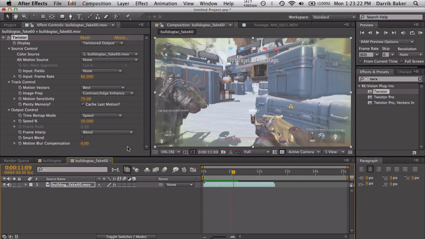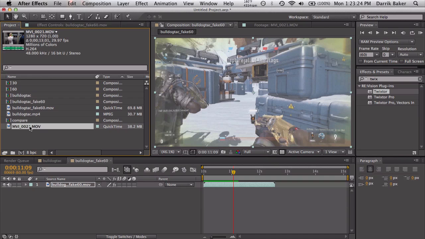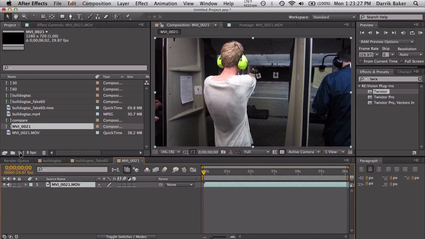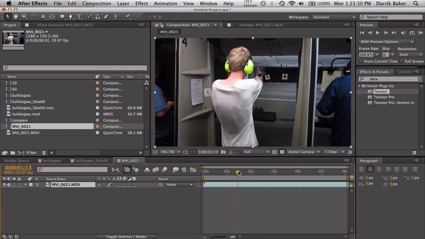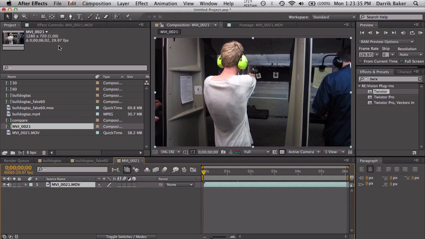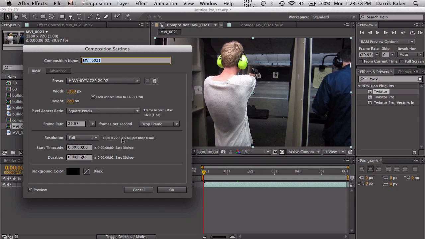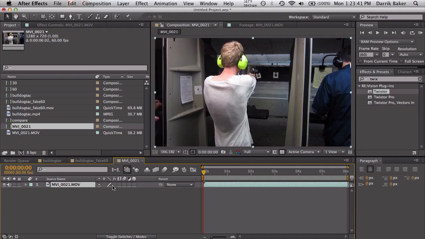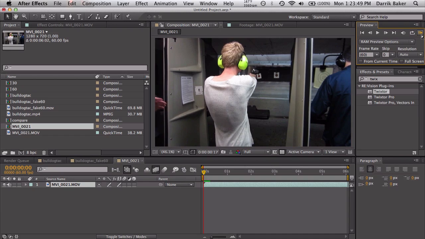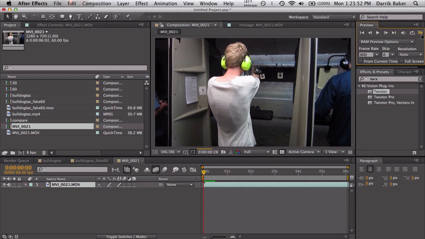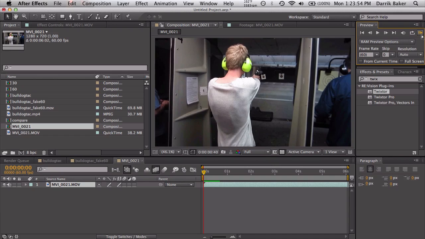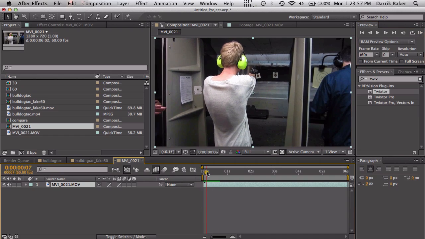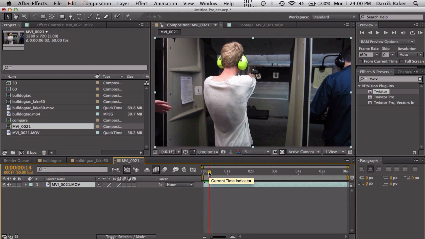Again, you can't really avoid the warping, but let's say you're shooting a short film or a little action film. Here's a clip of me shooting the 50 cal Magnum. That thing was crazy. But it's 29.97, so that's fine. I can just change the comp to 60, enable frame blending, enable the button, RAM preview this, and it'll be 60 frames per second, nice and smooth, with pretty much no noticeable warping at all. It's awesome. If you have any questions, let me know.